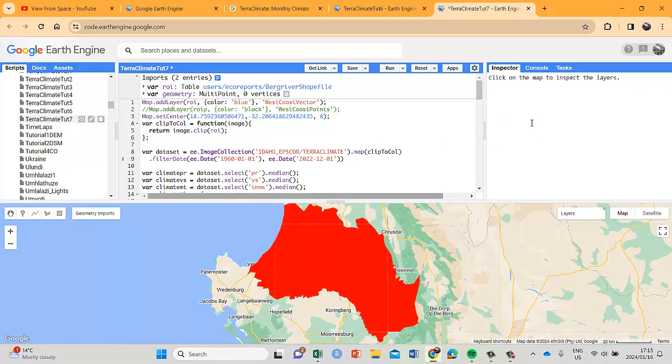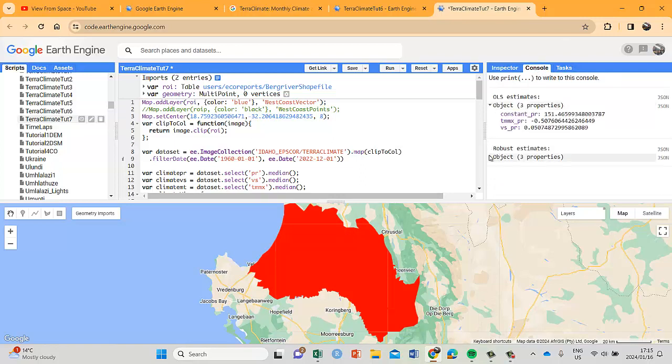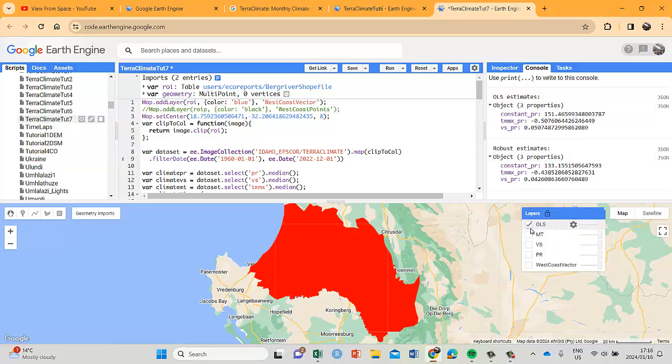Remember, the inspector is for the individual locations as selected. The console numbers are for your image as a whole. Now, we have our rainfall, so we can put these numbers in as well.